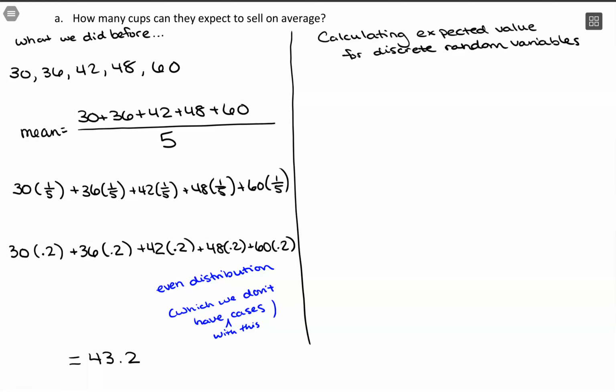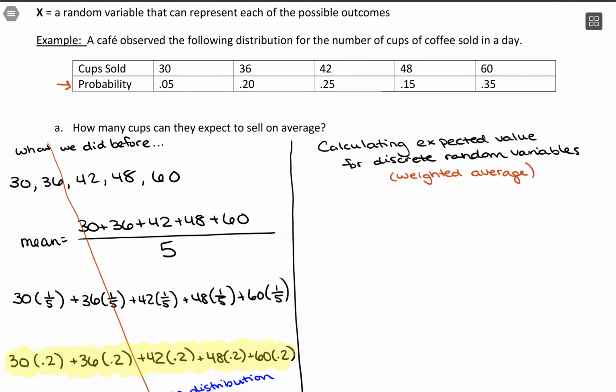So I know we just went through all of this work here, but we actually don't want to do this. If we have those probabilities available, we don't want to go through that. What we want to do is find expected value using that weighted average. The idea being, instead of treating it as an even distribution of the probabilities, we want to use the correct probabilities. So what I'm going to focus on is this form. Sorry, I know I just crossed it out, but this form right here where we can really see the percentages being evenly distributed. What we're going to do is change those percentages based on what's occurring in the table.